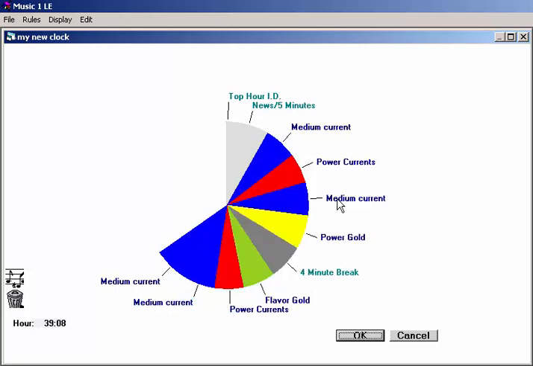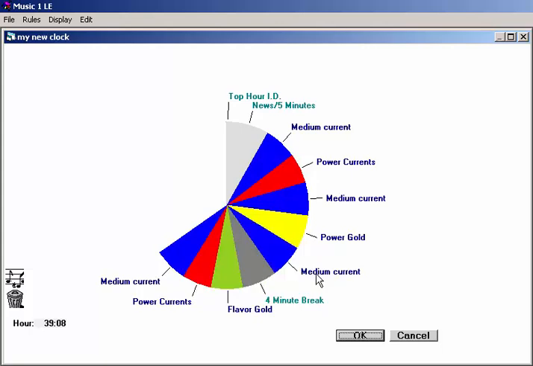I left-click and hold on the name of a category, and then I pull it over and on top of the name of an item where I want it to be, like this. Now notice it doesn't replace the item that I drop it onto. Instead, it slips it in and moves that item down or back 1 slot in the hour.